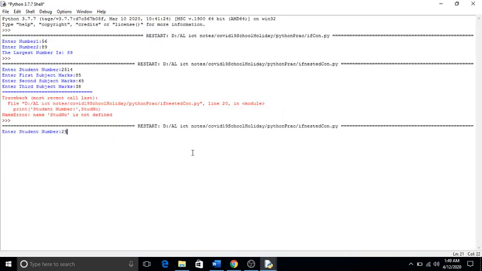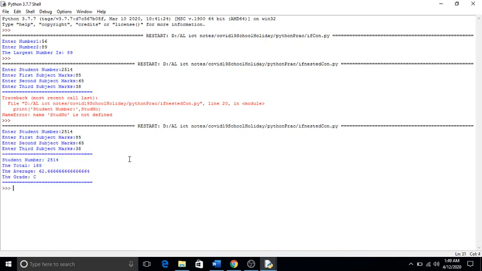So you have to give again 5. Right, so you can see the output student number they have displayed, and the total marks they have displayed, and the average marks they have displayed like this, and the grade is C. So according to our conditions, it will give the correct output.